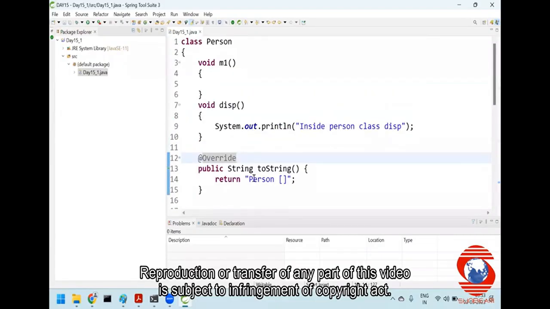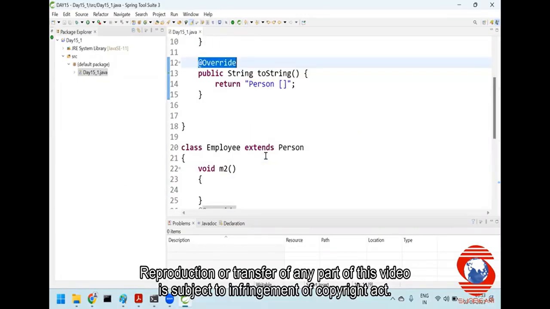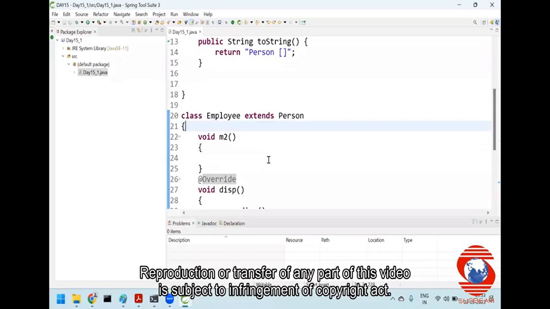It means the toString method is available in the superclass. Who's the superclass of Person? Object. It is there in the Object class. I am reusing it, I'm going to redefine it. It is an overridden method. So is it easy for the developer to understand, oh, this is the overridden method? Yes or no? Am I supplying some information?